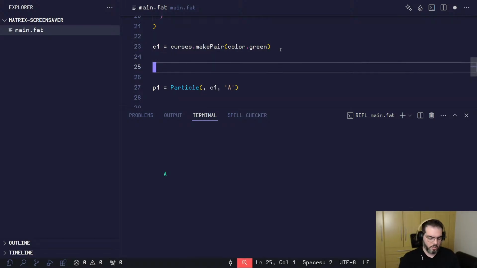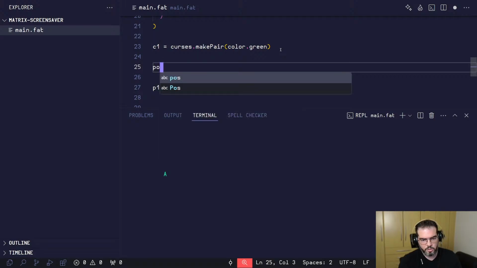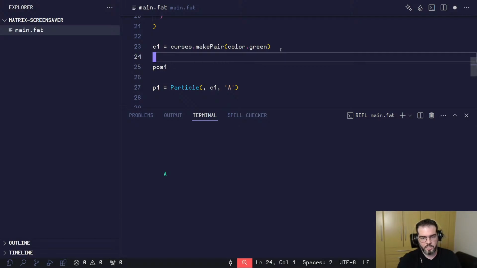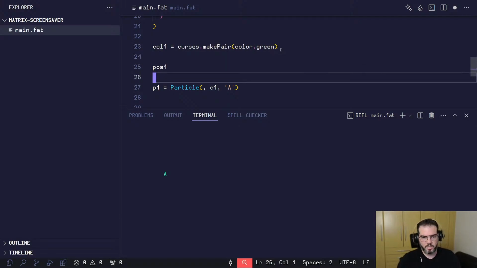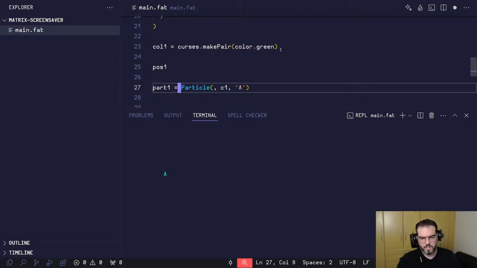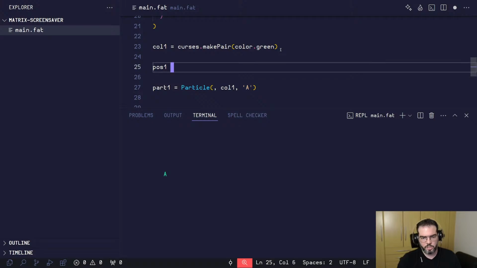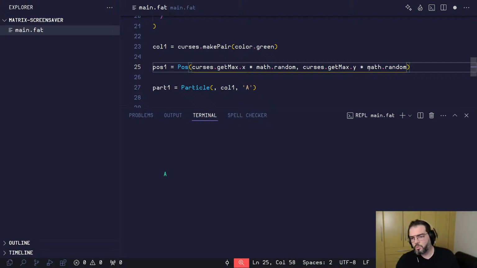Okay, so position 1, and this is color 1, and this is part 1. Okay, so color 1, position 1 is going to be position, and the same thing goes for the y as well. Because random goes from 0 to 0.9999, it never reaches 1.